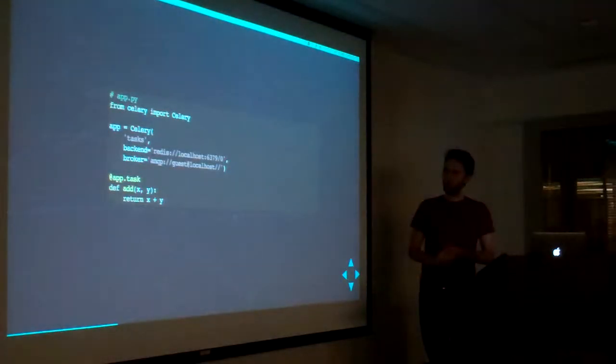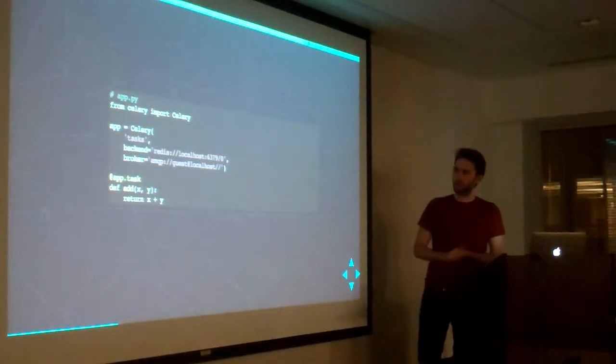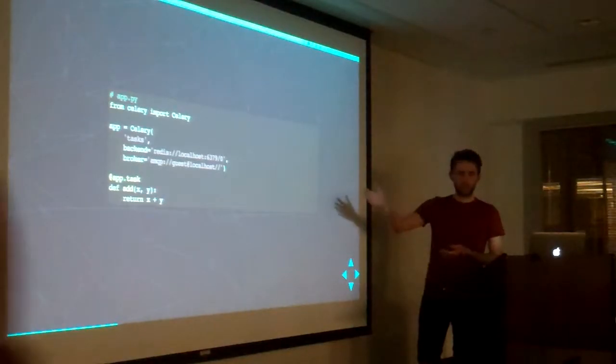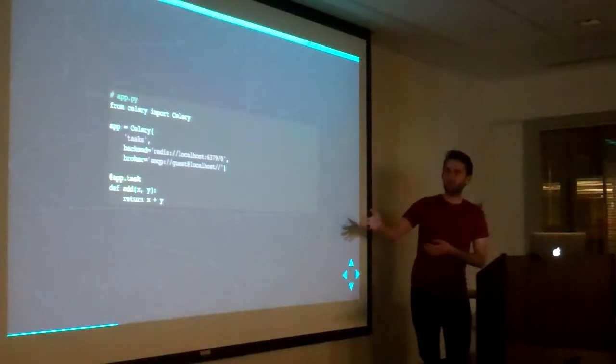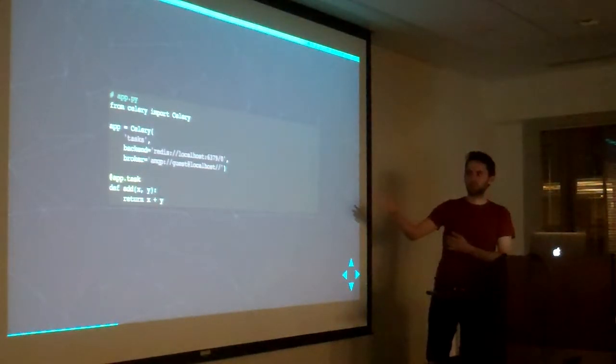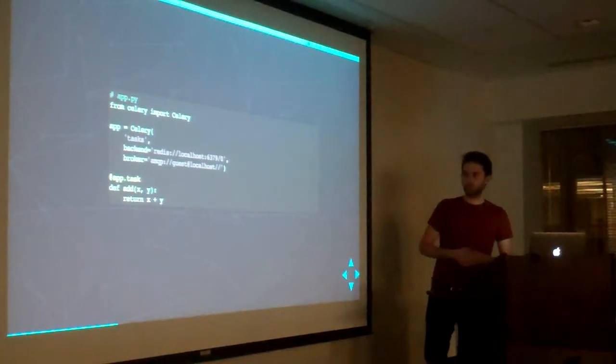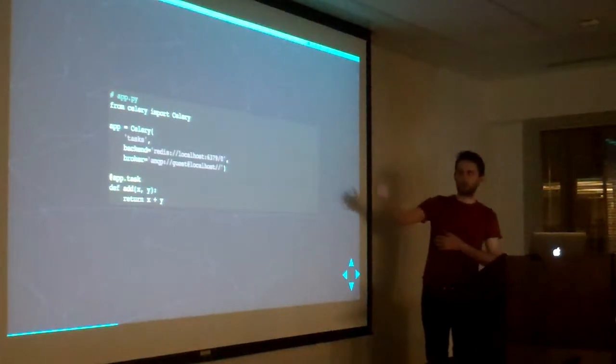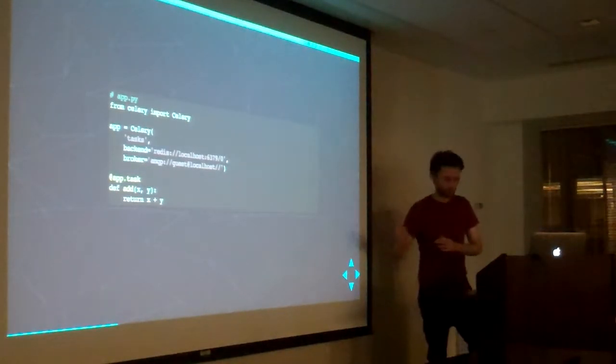You see here we've imported Celery in. And what we're going to first do is initiate the Celery object. I've given it the name of task, and I've pointed it towards the 2 other components in our stack. That's the backend, in this case Redis, which is going to store the results we get out, and the broker, which is RabbitMQ, and I'm just pointing it that way.